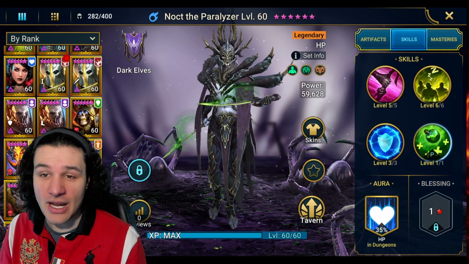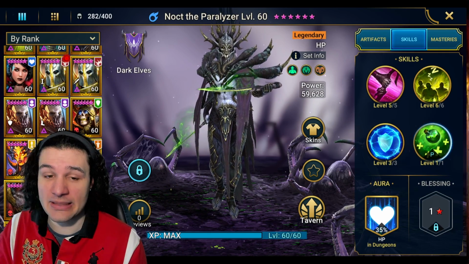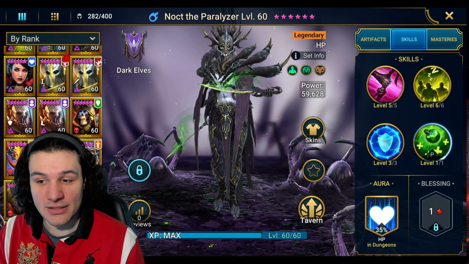We are on the test server and we are talking about a crazy strong progression champion. Didn't think I'd see something like this. This is very intuitive from Plarium to release a champion like this. So let's start talking about Noct the Paralyzer. This is an HP based legendary champion from the Dark Elves faction, and boy does this guy have a kit. So let's dive straight into it.